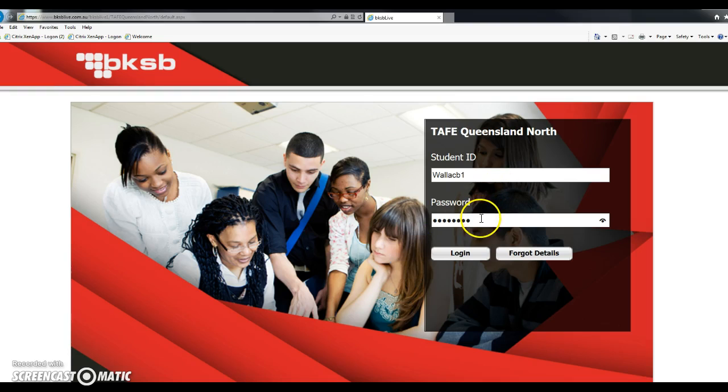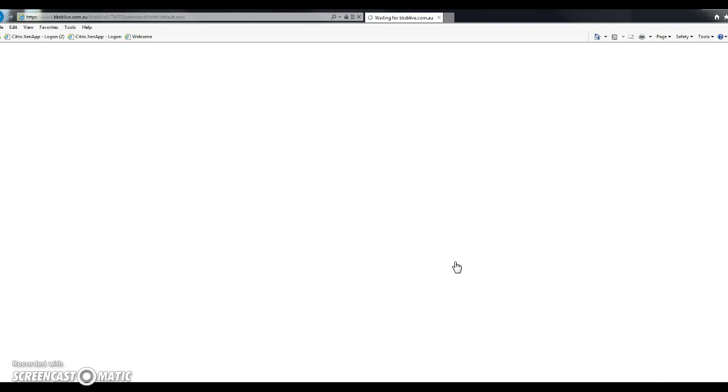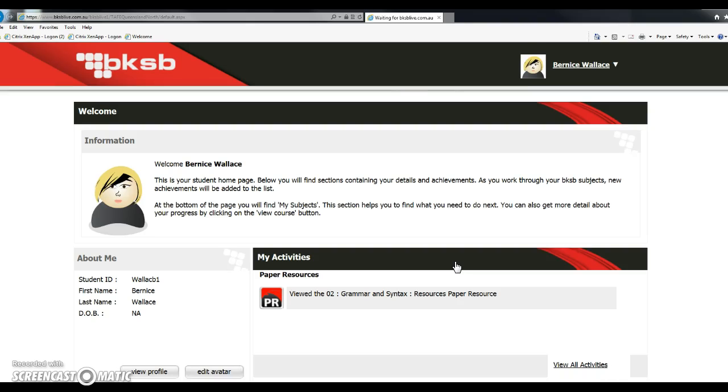It's not synchronous like some of our other systems in that the password doesn't sync up like it does with other systems, so it'll always be different, and it doesn't seem to want to change every 30 days either, which is good. So I just have the one password and it stays like that forever. So hopefully I'll get in now. Okay, I've been mucking around for too long and it won't let me in. There we go, second time lucky. It is a little bit slow, but that's okay.